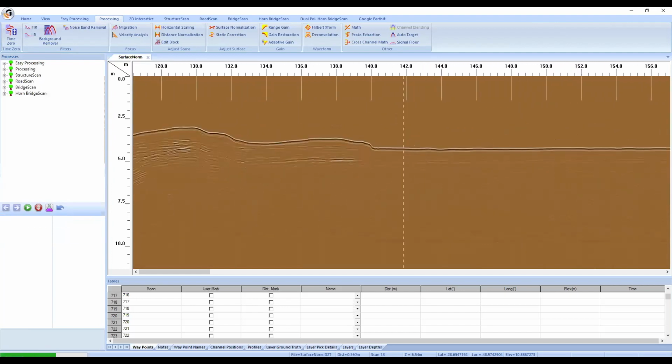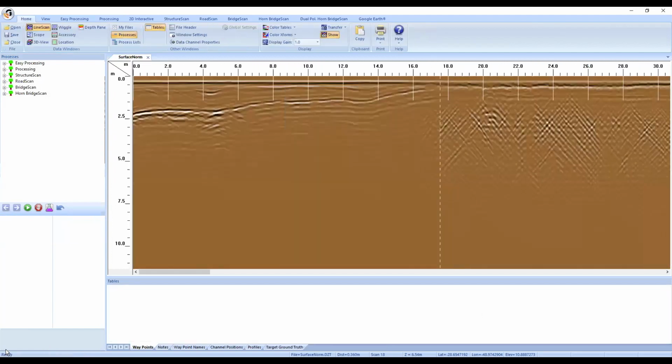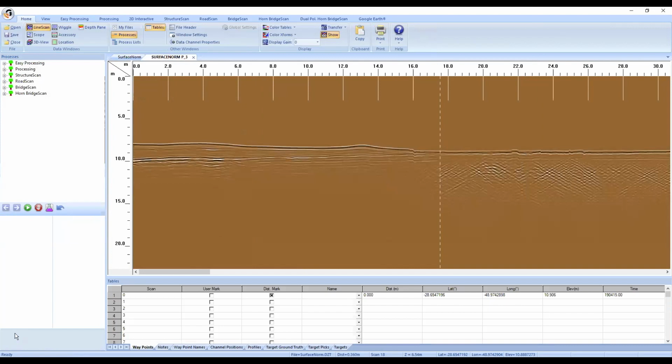This green bar is going to fill as the process runs through the file. This is a particularly long file, so the process takes a little bit of time to run. And then once it's done, we will see our completed file here. So again, our normal level is set to 0, which means ground surface is smack dab in the middle of our vertical scale. And then it's going to move up and down according to the elevation.